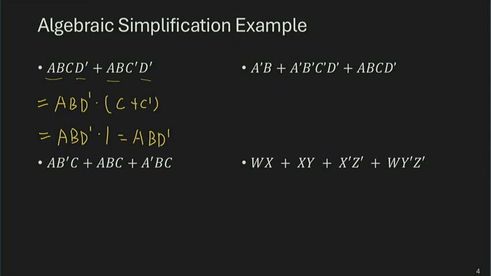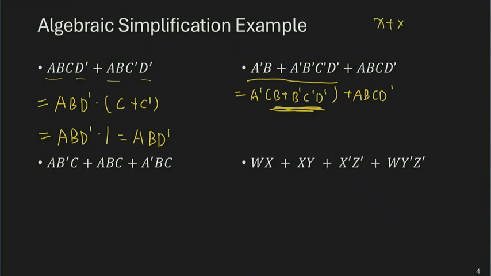So what I can do is, for example, take a look at these two terms. They have a prime in common, so I can factor out a prime: b plus b prime c prime d prime, plus a b c d prime. Now if you look at this part of the expression, b plus b prime c prime d prime, that should remind you of the term elimination theorem. That theorem says that x plus x prime y equals x plus y. So essentially, this x prime can be eliminated when you have a larger term containing its complement.